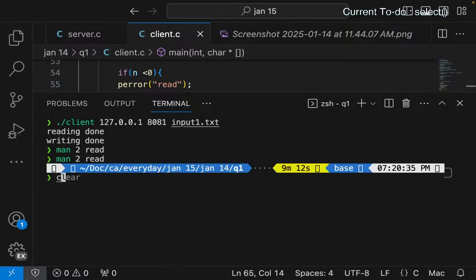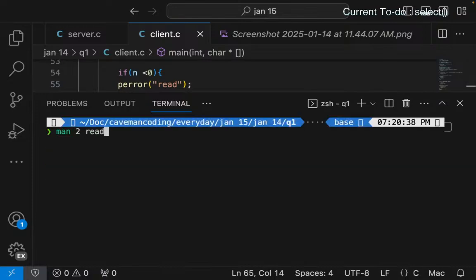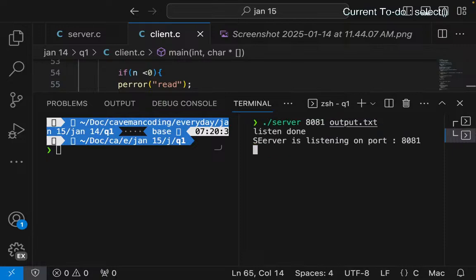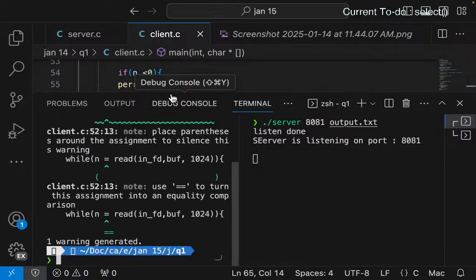Cool. And you can just do this again. This thing on port. Compile client. Oh damn.